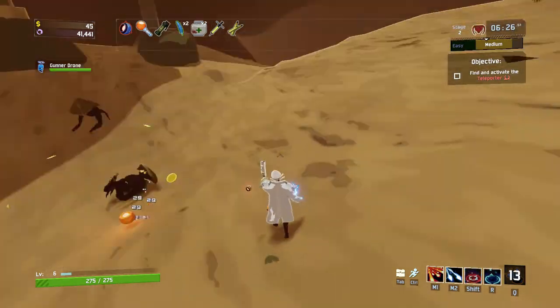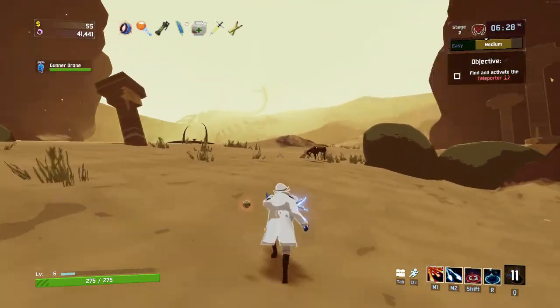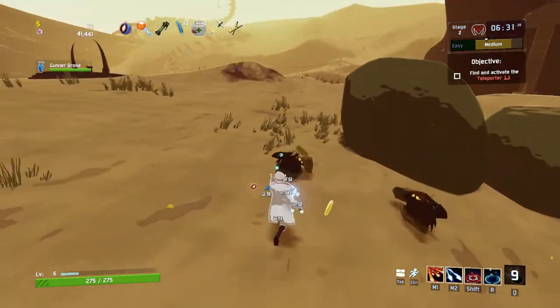Alright, we've made up a little bit of the ground that we lost by leaving floor 1 pretty early, by getting quite a few chests on floor 2.